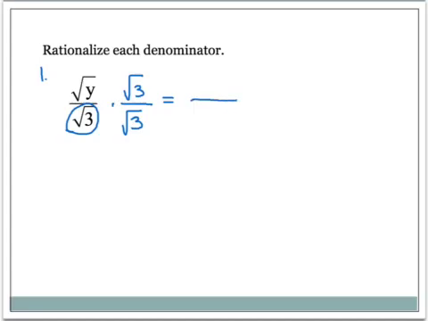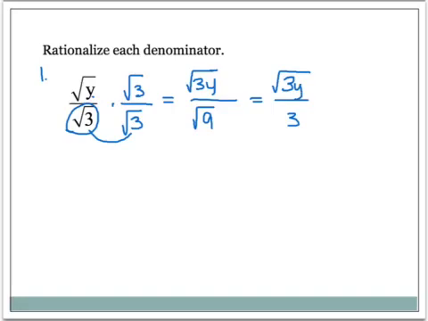Because what's the square root of 3 times the square root of 3? It's the square root of 9, which I know you're all thinking, square root of 9 is 3. Okay, for the top, we have the square root of y times 3, which is just 3 root y. I cannot simplify anything with that numerator, so I'm just going to rewrite it over here.